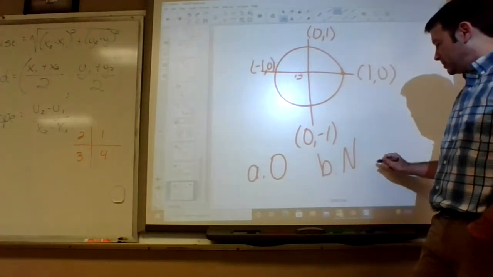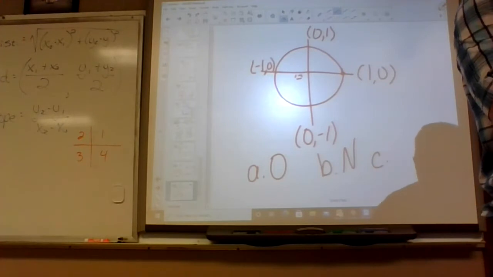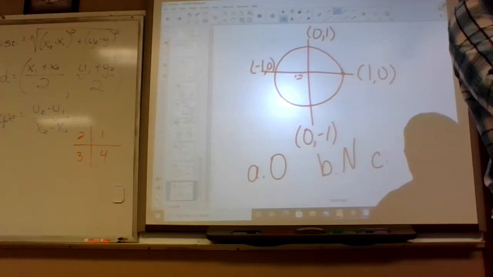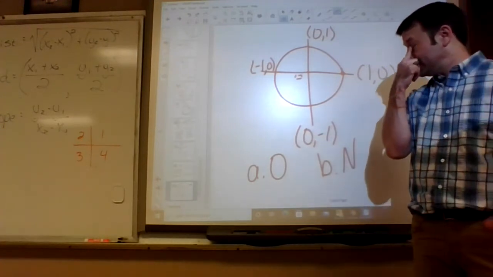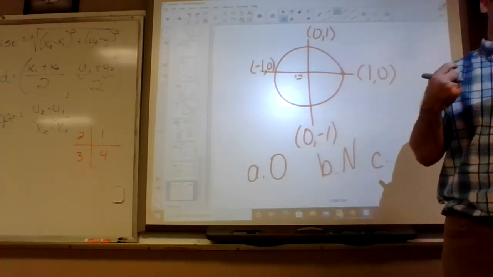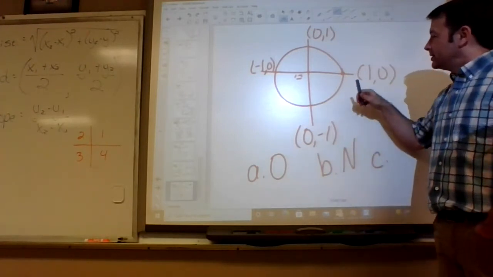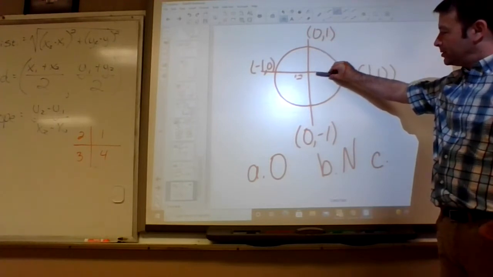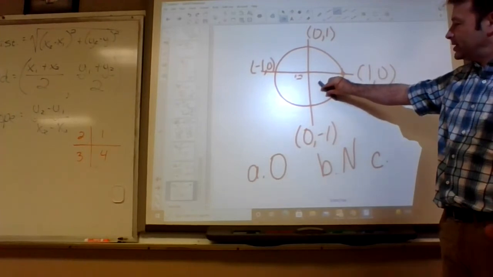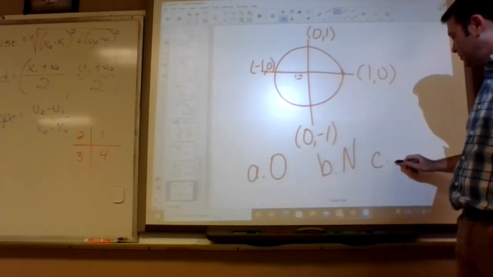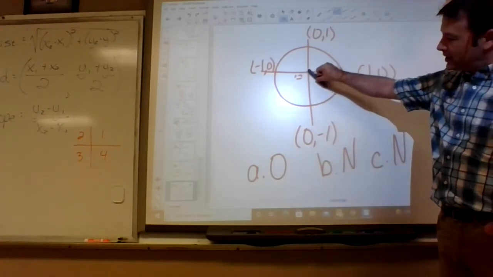C, I think it's negative, right? That's negative pi over 4. Pi over 4 is how many degrees? 45. Pi over 2 was 90. But it's going down, and sine is across the y-axis, so going down pi over 4 is 45. That was correct. So it's negative, right there. Is sine going to be positive or negative there? Negative, because the y value is negative there, basically.